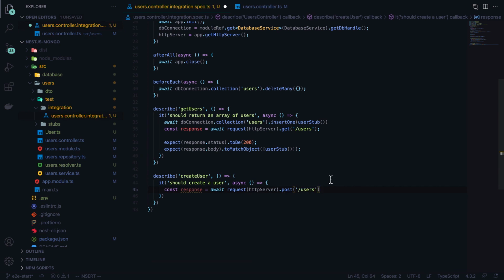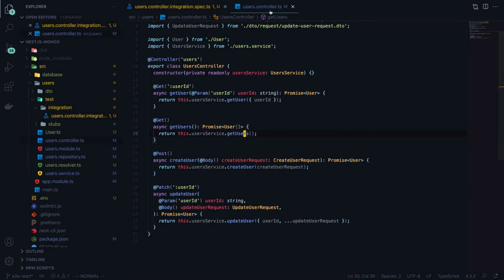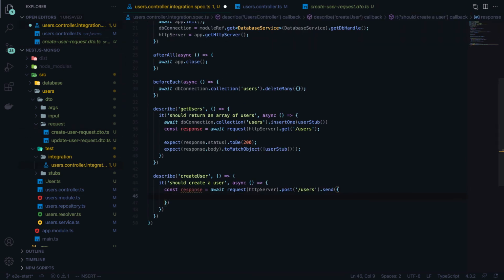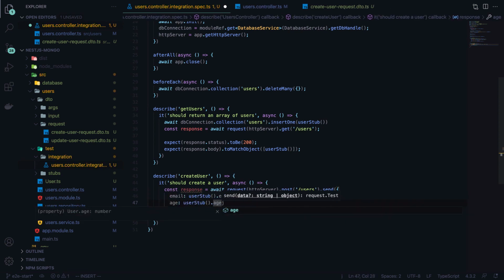And now in order to provide a body, we're going to use the send method, and we're going to pass in the data that this route expects. So if we look at the request, we can see it takes email and age. So let's provide that here. We're going to use the user stub we have set up, provide the email, and age will be user stub.age.